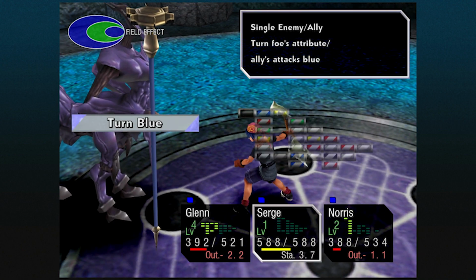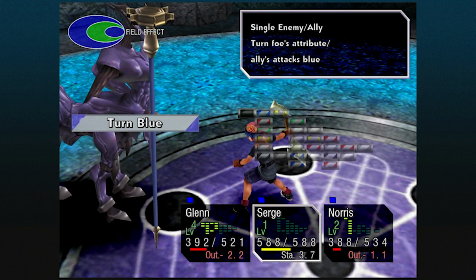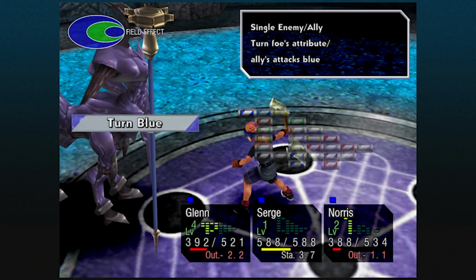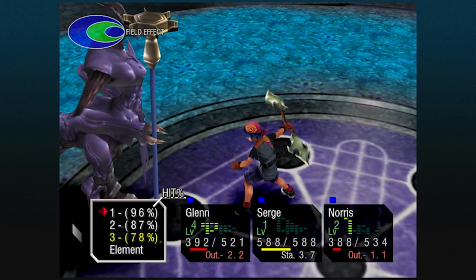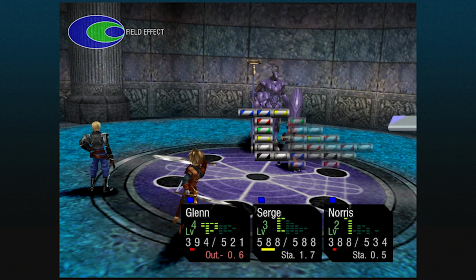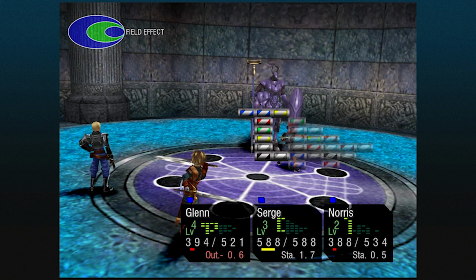Let's see what Surgy can do. Not a lot on level 1. Okay, we're going to have to remove this blue stuff, which we actually can't. Right, now can we? Yeah, I think so. Level 2.